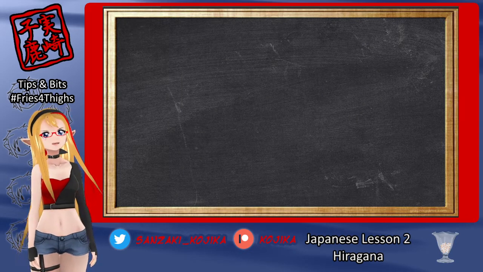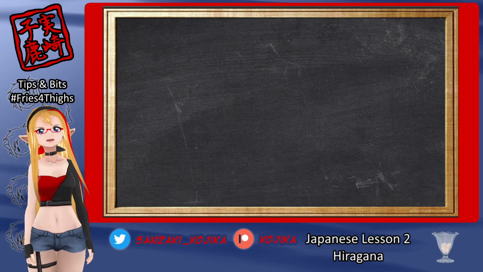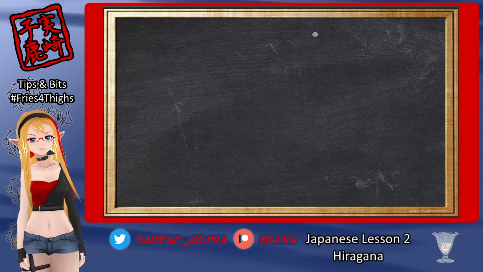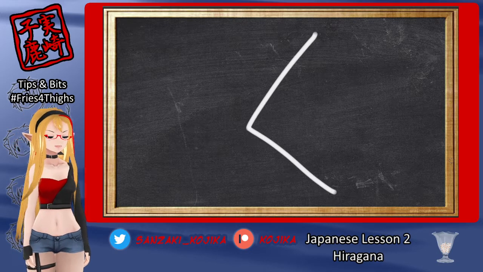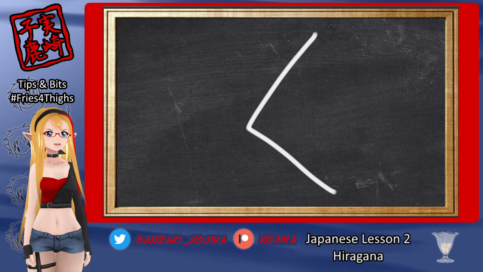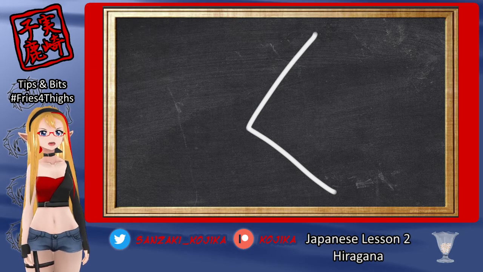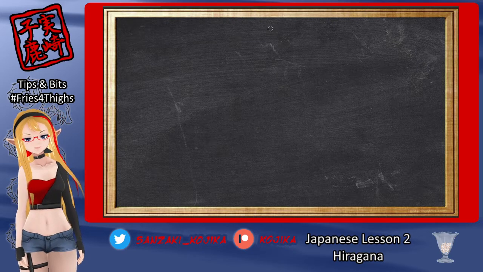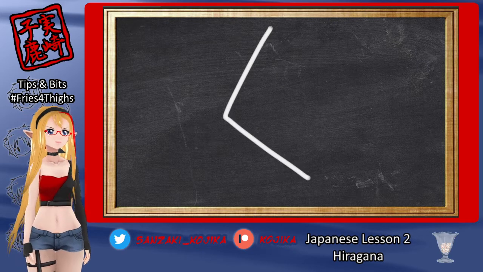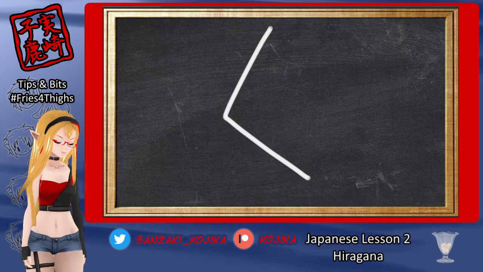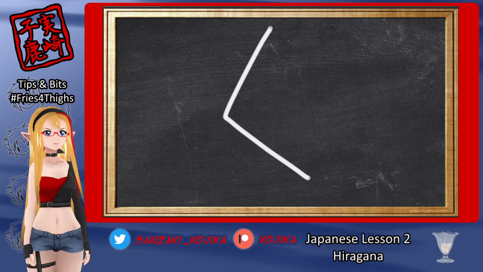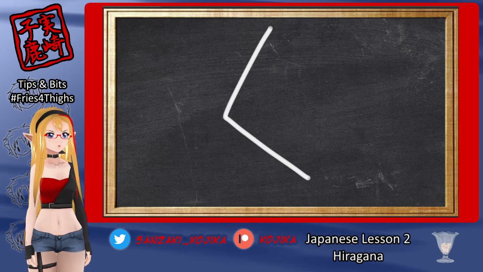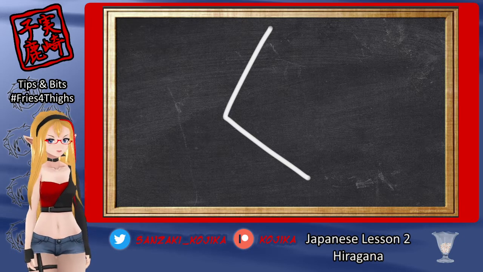Now, ku is a nice, easy one. Also, a good way to remember ku is to think of Pac-Man, because it looks like his mouth. Ku is one stroke. We actually do get some that don't have many strokes, and this is one of them. It's just one. Nice and easy. Ku. That's not too bad. Yeah, it looks like it's always going to eat. Ku. Yeah, evil laughter there too.